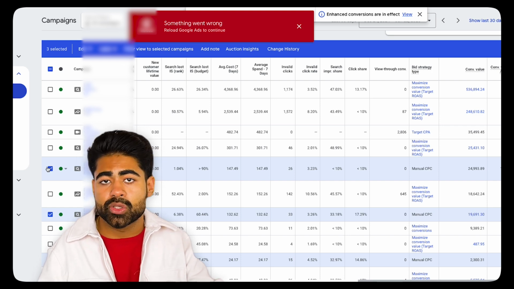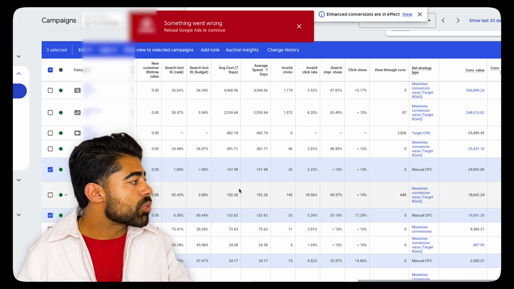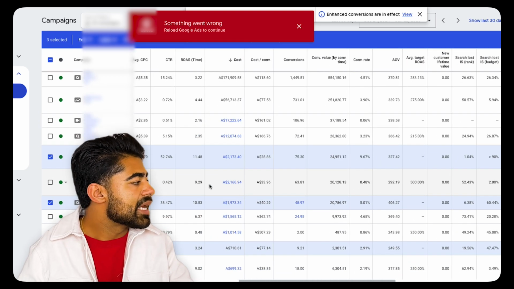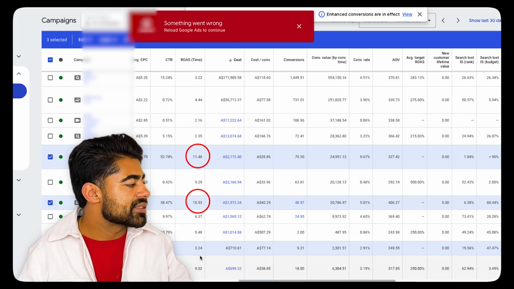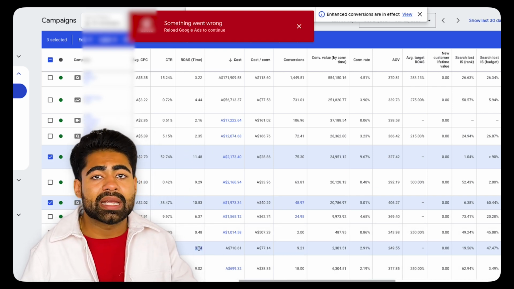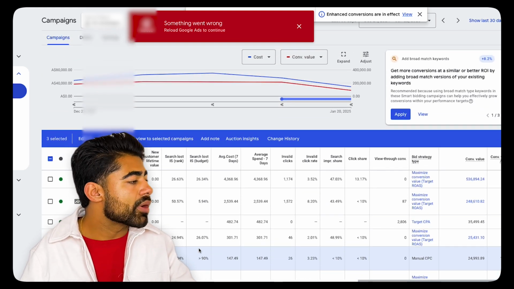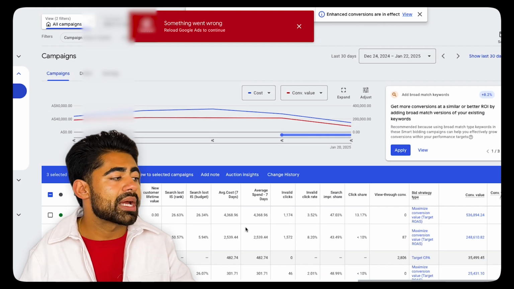The only reason why we like to do manual bidding for branded search is because we want to bid as little as possible while getting as much revenue as possible, which is why if we look at the ROAS values for these campaigns, it's extremely high, 11x, 10x. This is Australia based, but 3x. So this is the situation where manual bidding actually works the best. However, for cold traffic, you ideally want to be going after maximize conversions or maximize conversion value.